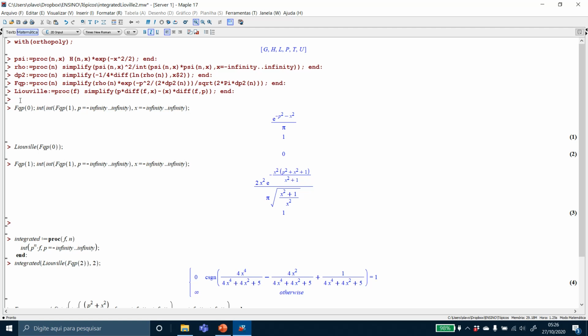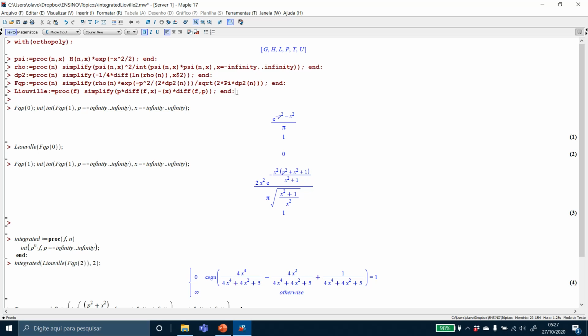Let us see. What we have here is a construction of the harmonic oscillator solution, where we have the orthogonal polynomials. These are the Hermite polynomials we have in the solution of the harmonic oscillator. This is the construction here of the probability density, and the fluctuations are constructed with this expression here, which is just the expression we have already encountered in the previous videos, minus 1/4 of the second order differential of the entropy. So we construct, using this expression, directly the phase space probability density, and the Liouville equation, when we put in the potential, is just given by this difference here.